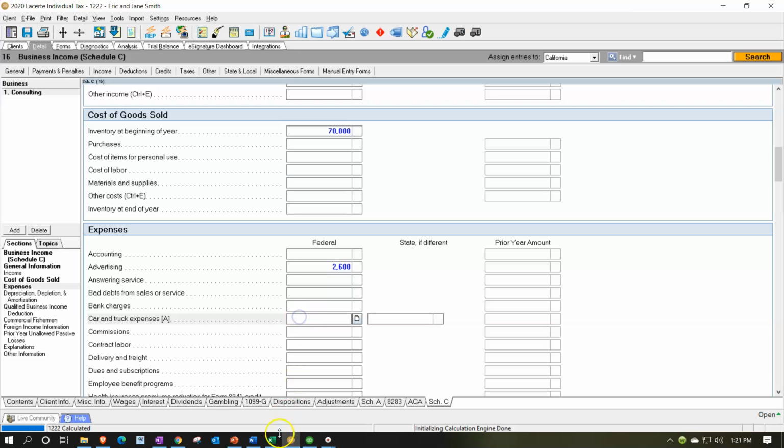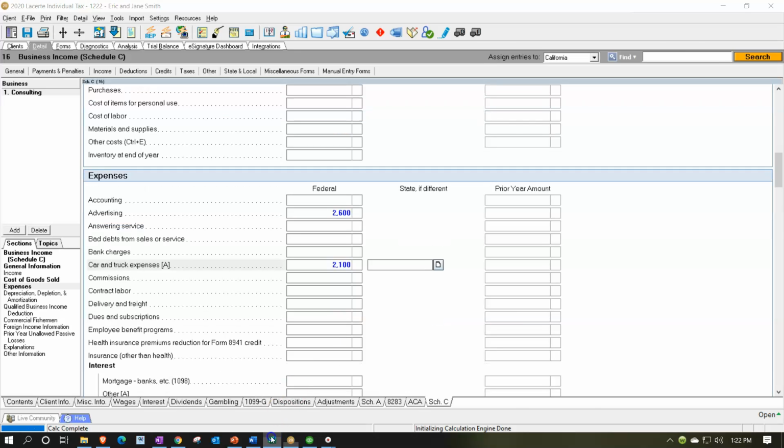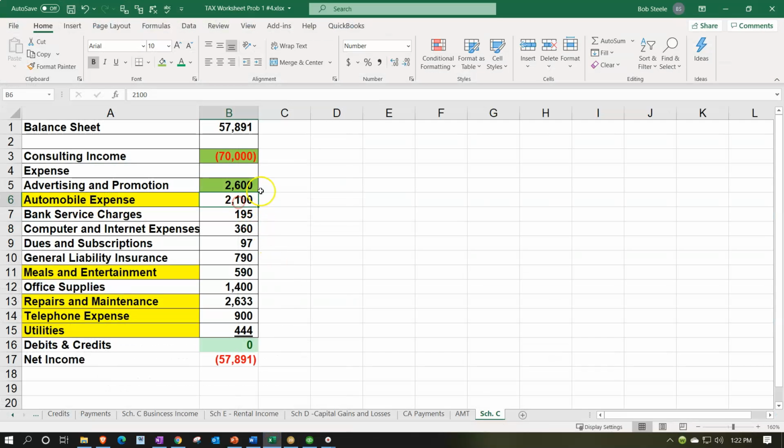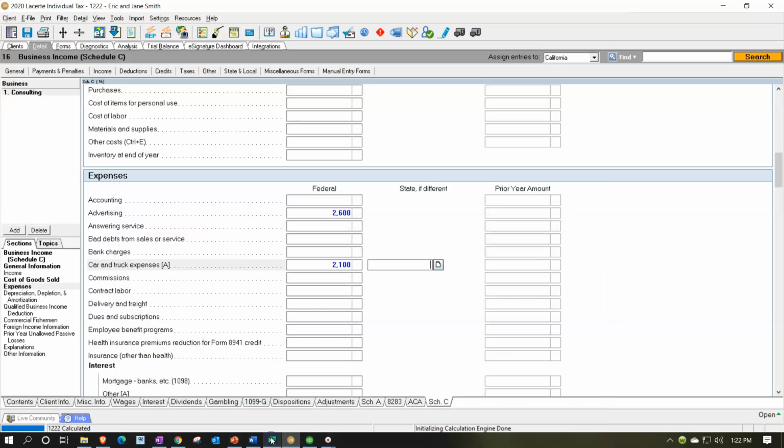So I'm just going to put whatever they gave me right now in there. So 2,100. I think that's going to change because I think we should use the mileage method, but I'm going to double check with the client on that one. So let's highlight this one. We'll make it green. Then we got the bank charges. So the bank service charges at 195.